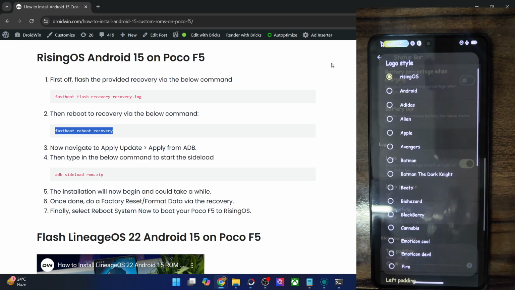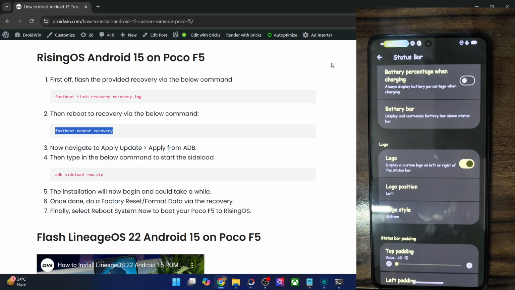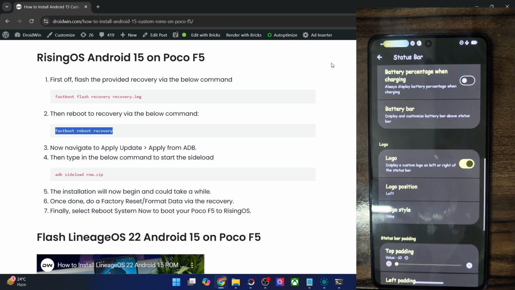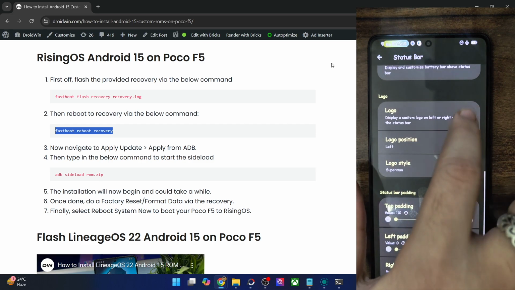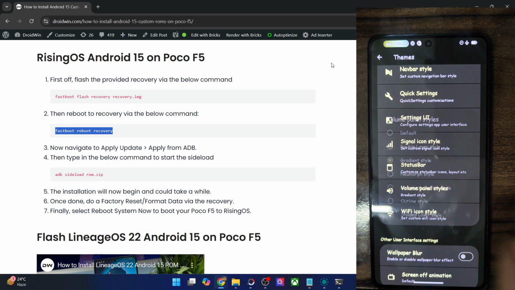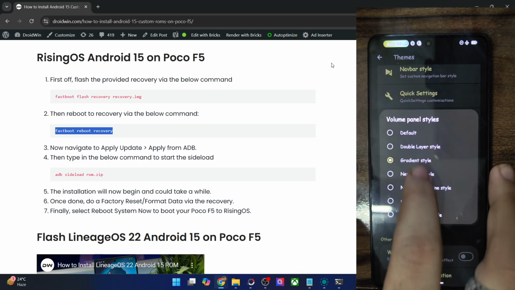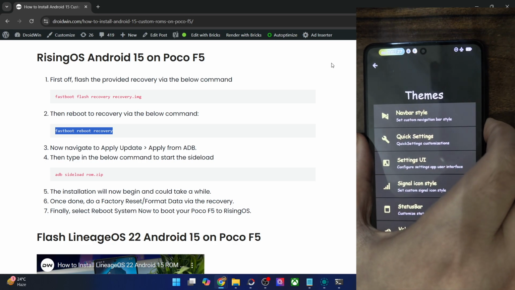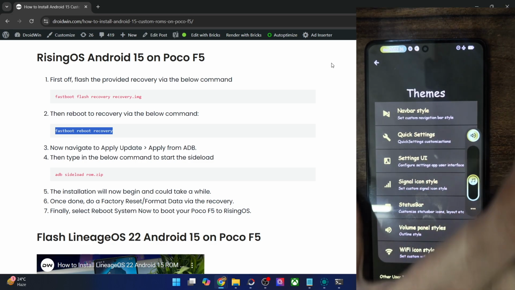You may also add a logo at the top left. As you could see this, let's go with Batman. Currently I've applied a background chip, so the chip is overlapping with the logo. That's a small UI issue and nothing major as such, but let's keep it turned off. Then you may also change the volume panel style. So let's go with the, let's say, outline style. Give it a few seconds and then let's verify the result as well. This is the outline style volume, as you could see.